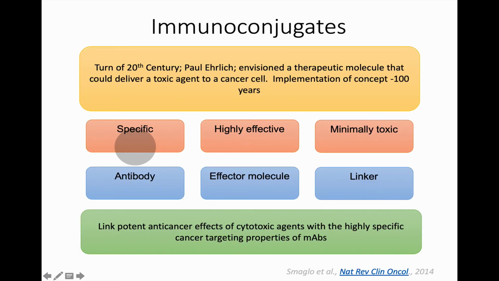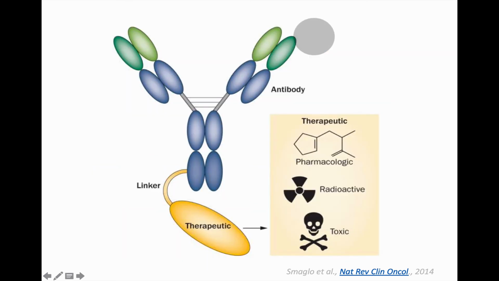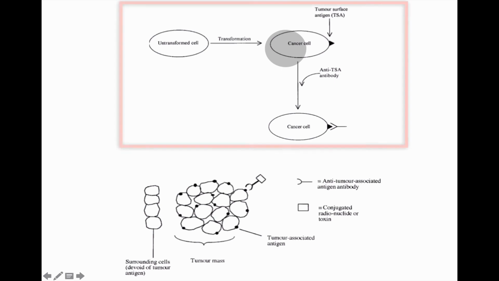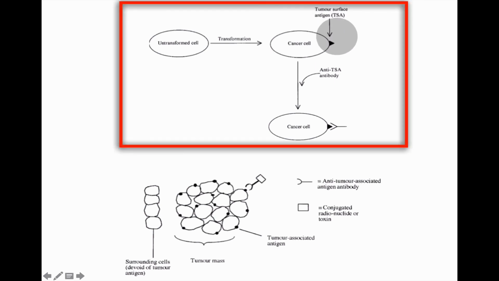So we began to think about these immunoconjugates and what could be stuck onto different antibodies. And we talked about the linkers that have to be involved and the different types of linkers that can be introduced in adding a therapeutic onto this biologic that's being generated. So we looked at the idea that some cancer cells express unique surface antigens on the outside, and then the antibodies are able to find those that we make.